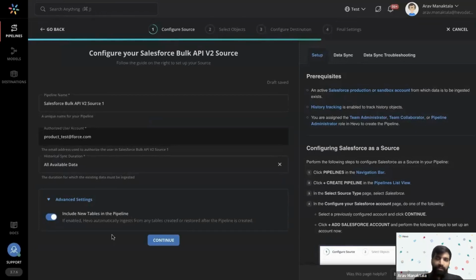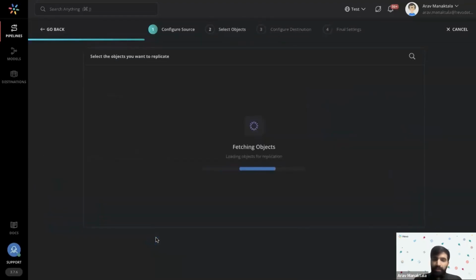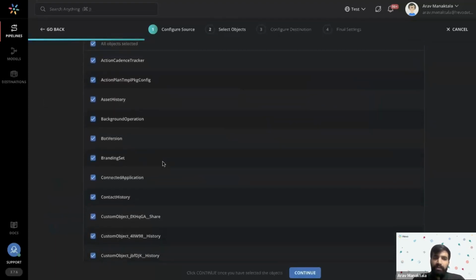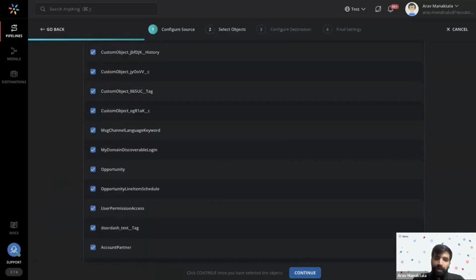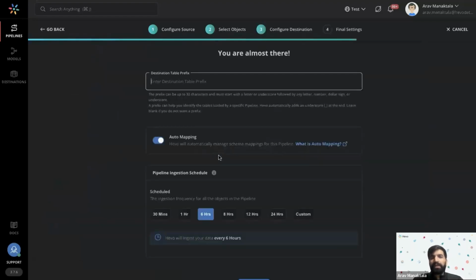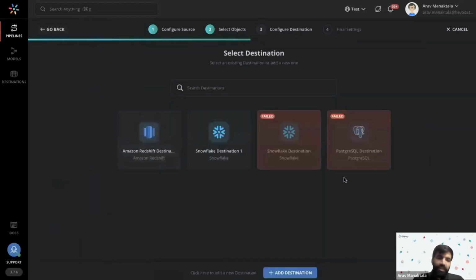In Salesforce, a lot of times people have custom tables. We do support custom objects, formula fields, and all kinds of underlying nuances that Salesforce has, pretty much the whole readable object set. Further, we also use Bulk API V2 in this case. Specifically, sorry, I kind of jumped a few steps there.